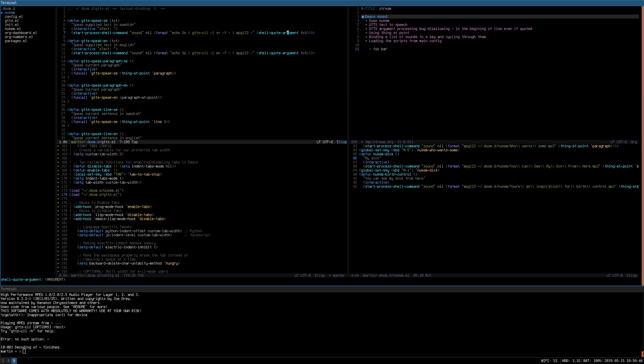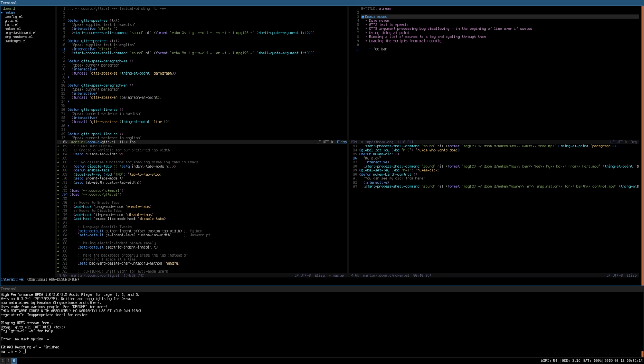And then I use the echo, and I pipe it, and I make the GTTS client read from std in, and then I pipe it through mpg123 to actually play the sound. And the GTTS client is going to contact the Google service and send the string and get the sound back. Then I define a number of functions. Oh, by the way, the interactive argument, in Emacs you use this interactive.